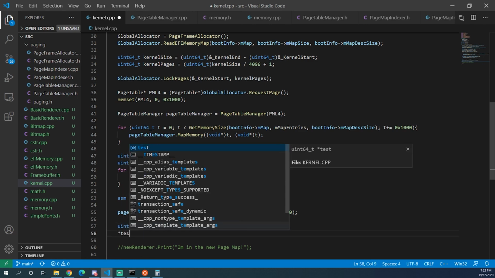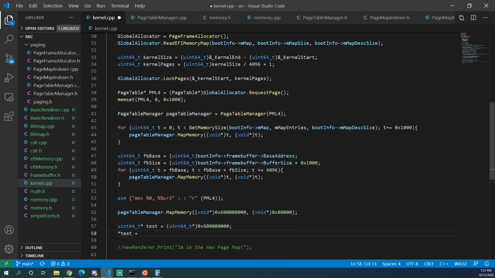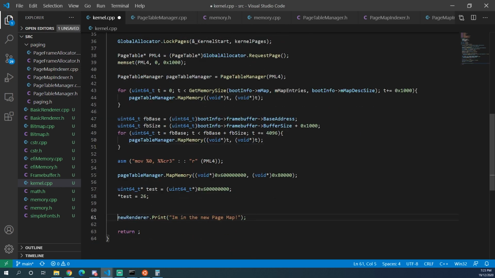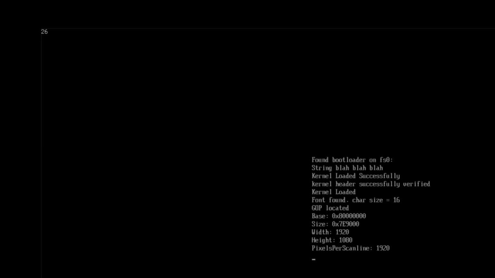If we dereference that test variable and set it to something like 26, we can now read from this physical address and it will display 26, because we've set it to this virtual address, which is mapped to the same place. So now we can uncomment this print line and change this string to toString dereference test. Now, as you can see at the top left of the screen, we are displaying a 26. That means we've successfully mapped our virtual memory to a different memory address.